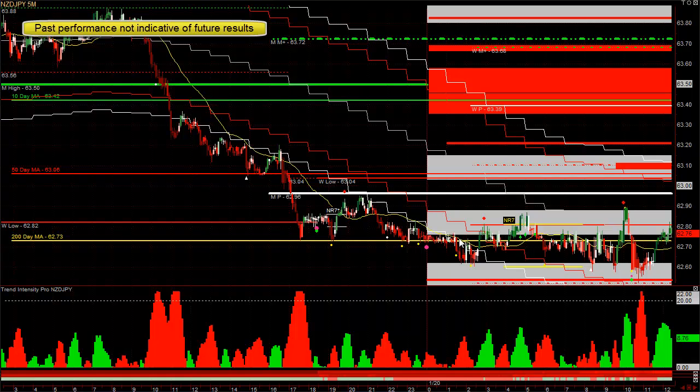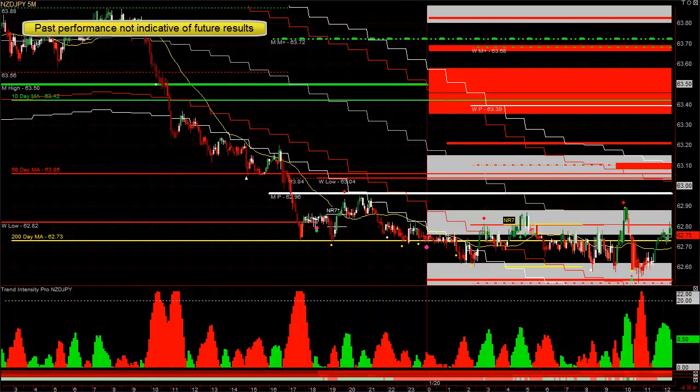Notice another perfect example of that. When you have two fib levels, markets tend to chop around. And notice, who would have made money on this? Not me. I would have lost money on this. Maybe you might have bought here, got out here, sold here, maybe made a pip or two, bought here again, maybe made 3 or 4 pips. It's a total waste of your time, which is what I just said on the previous instance. Stuck between major resistance areas, and especially between fib levels like this, it's no fun trading.